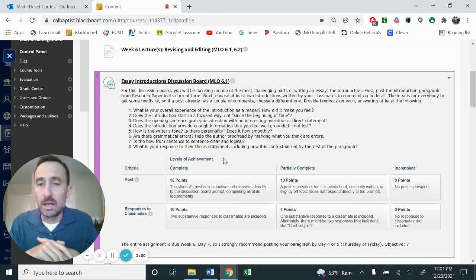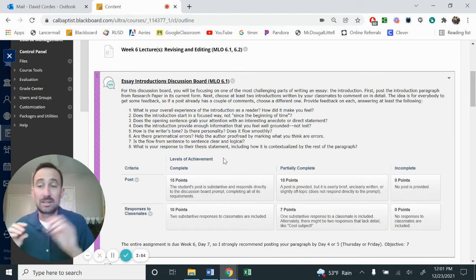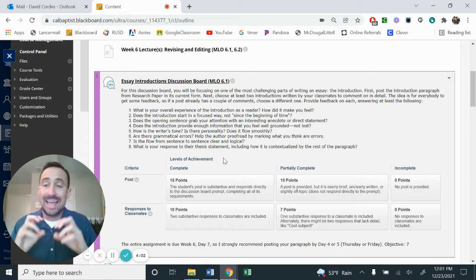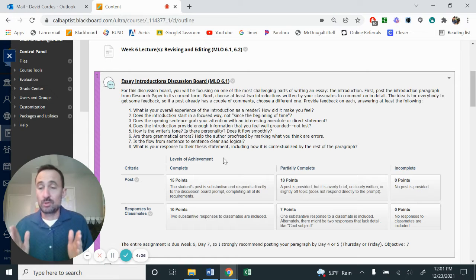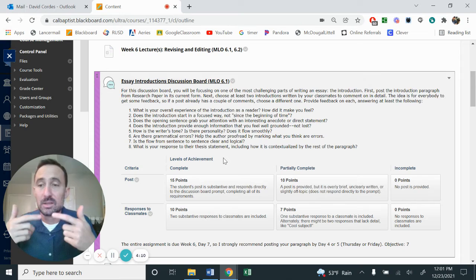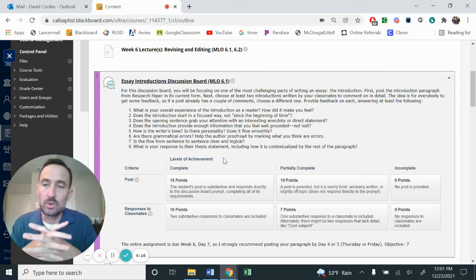Maybe your research is sound, but one of your classmates said, I don't see where you connect this back to your thesis. I don't understand how this point connects to this point. At that moment in time, you need to stop and say, okay, let me show you the connection. Because in our head, it makes sense. In our head, it makes perfect sense. However, other people may not see those connections. Okay. And those are the things that we want to bring together for draft 2.